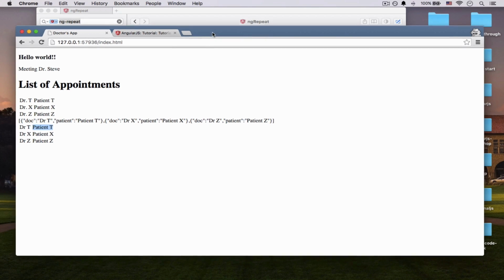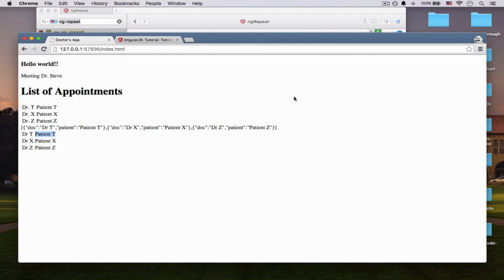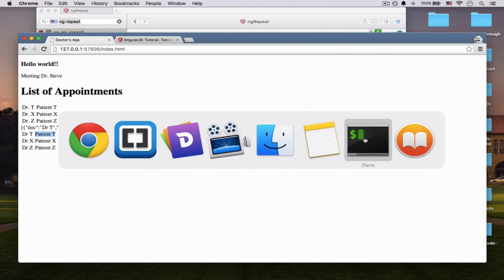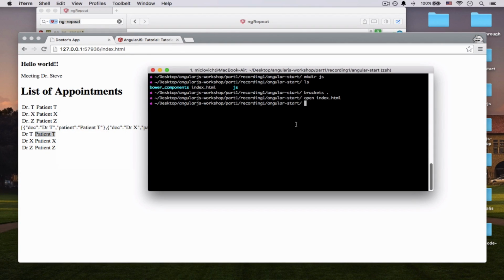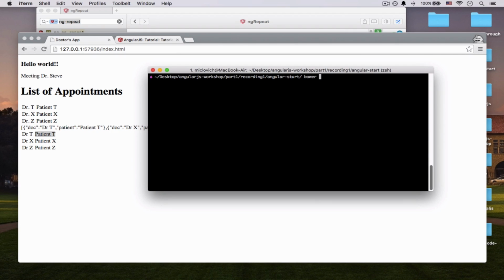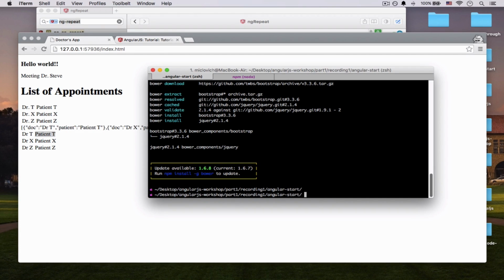And just to prepare for the next chapter, you probably want to do a couple of things like this. So let's make the styling look nice. Let's install, using Bower, Bootstrap.